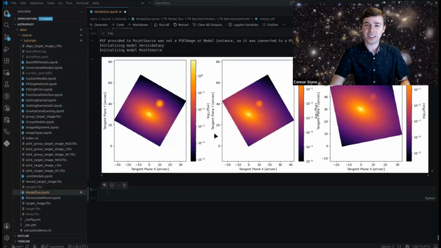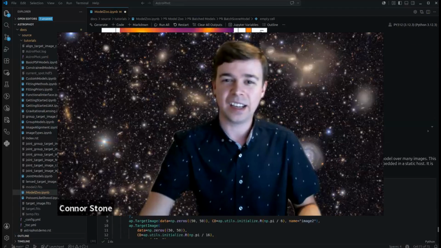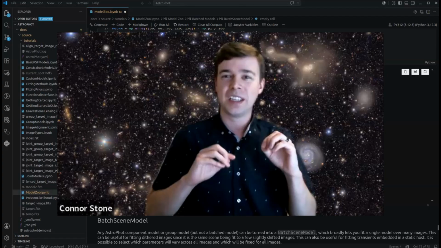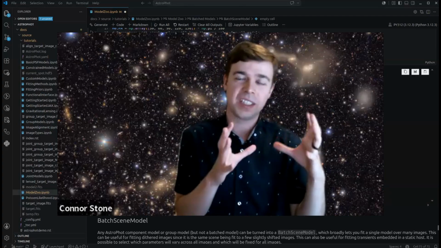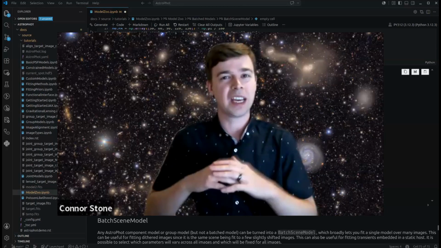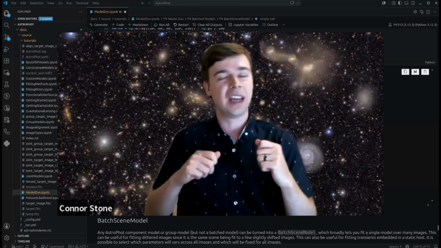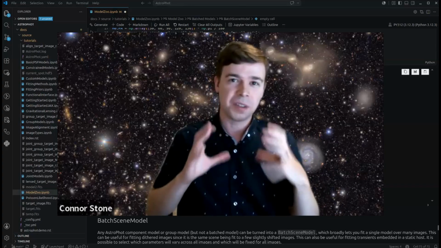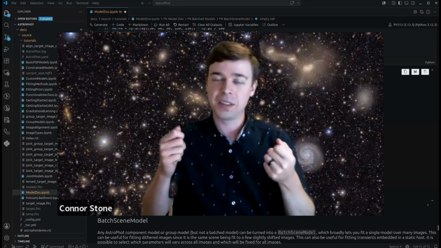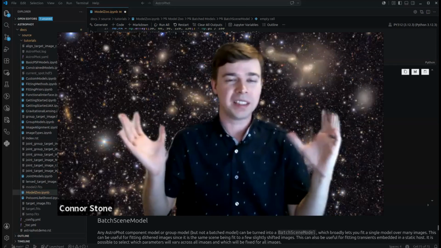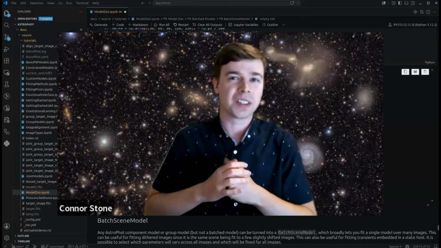Okay, that's actually the end of the Model Zoo tutorial. And I hope that you now feel ready to take an image that you're interested in and figure out which model would be appropriate to use for that. You can scan through the model zoo and see which one matches up better, or take a model that you think is about right and add some perturbations to it and make sure that it represents your image as well as you need it to for your science.